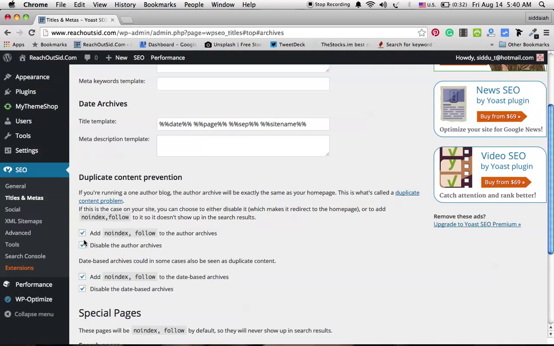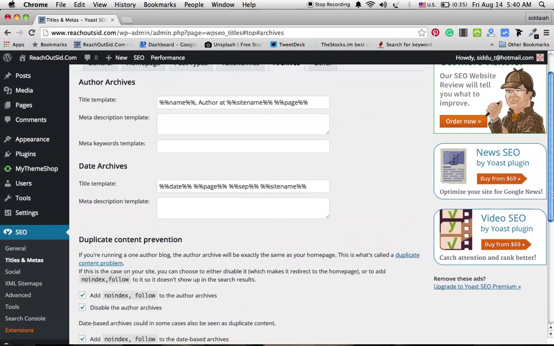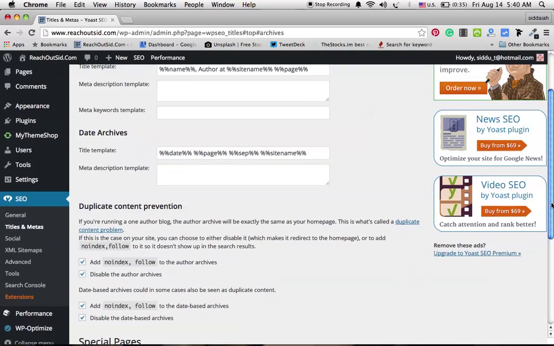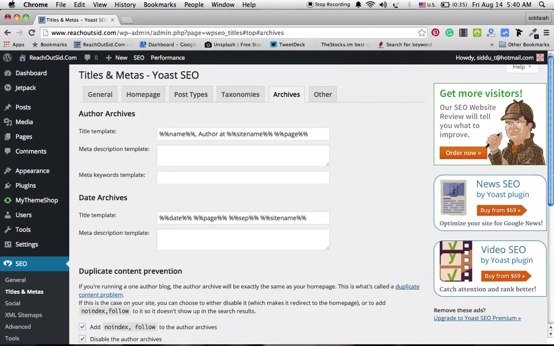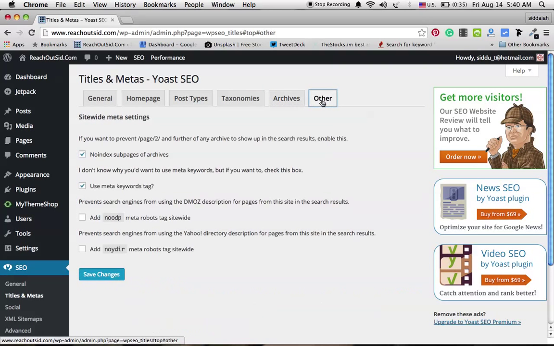So it is recommended to keep all the tick marks in the checkboxes. If you check all these boxes, then you need not worry about duplicate content. So it is recommended to keep no index and follow. And these are site-wide meta settings.